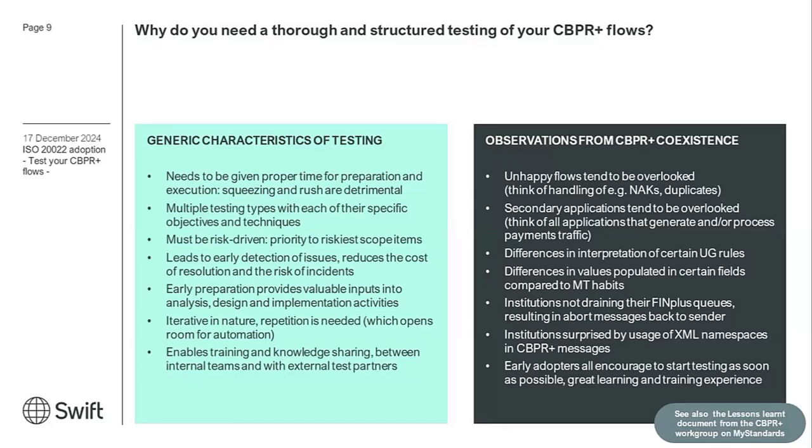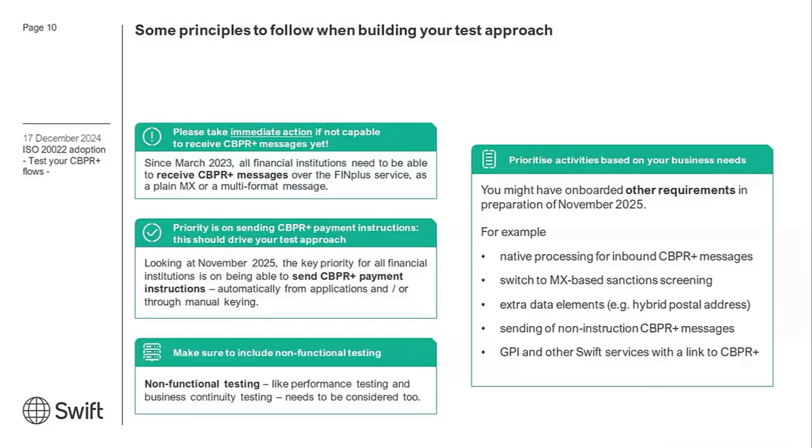However, all the institutions that have successfully migrated to CBPR Plus agree on one thing. They're unanimous on one thing: testing cannot start early enough. And this is really the key in learning and gaining insights for a smooth adoption. So, some principles to follow when building your test approach. A couple of things I'd like to mention here.